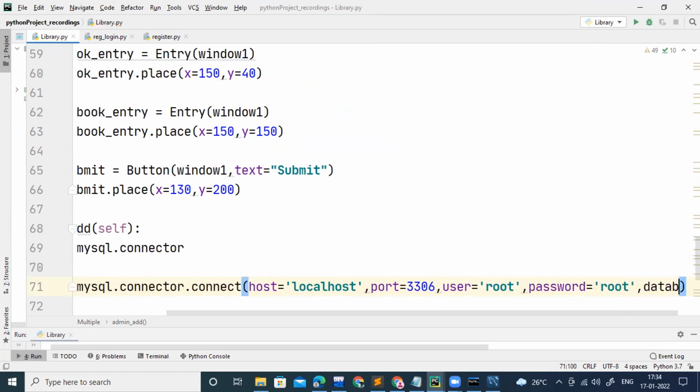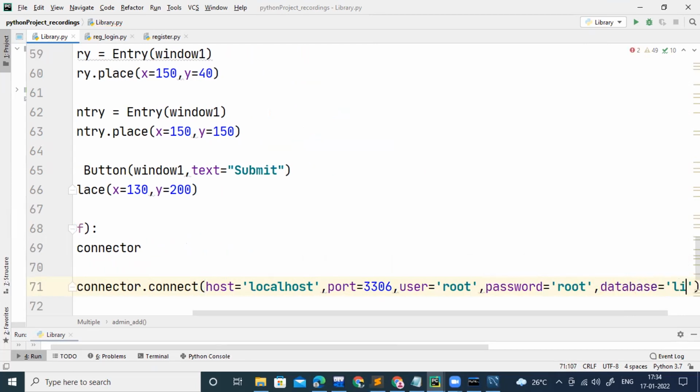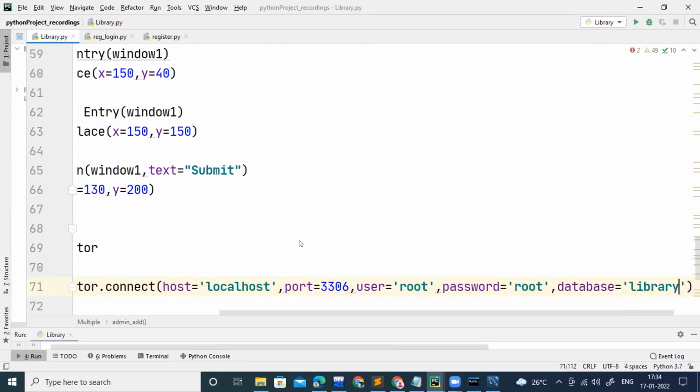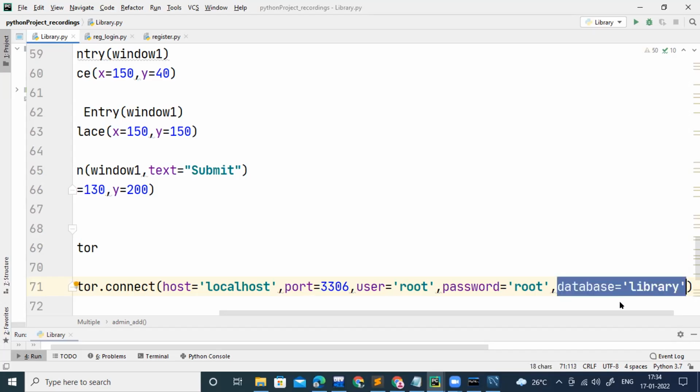And last one is database. So what is our database name? Library. So right here, library. Whatever name you have given when you created the database with the command create database name, the same name should be given here also. Database equals that particular name.